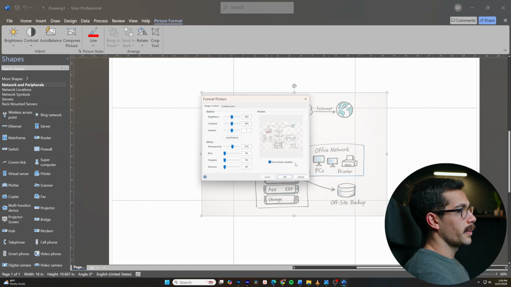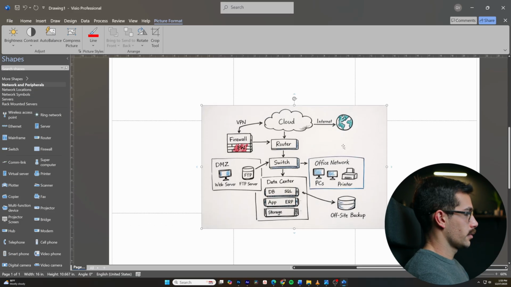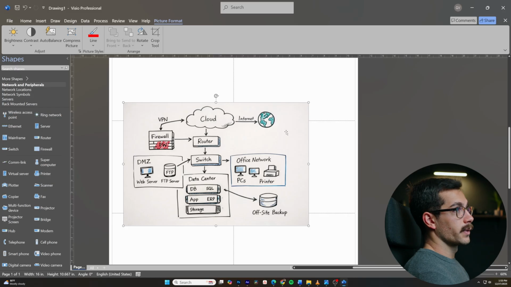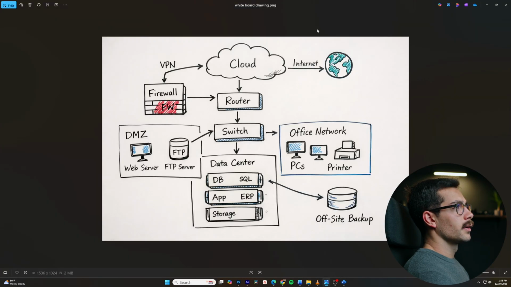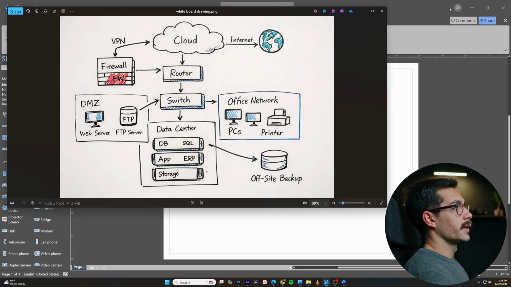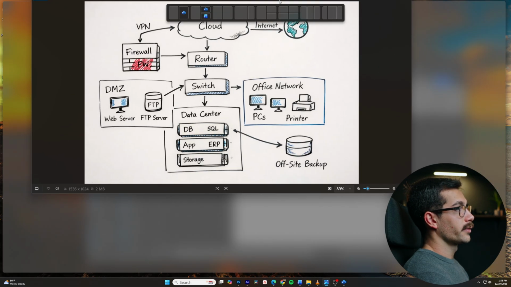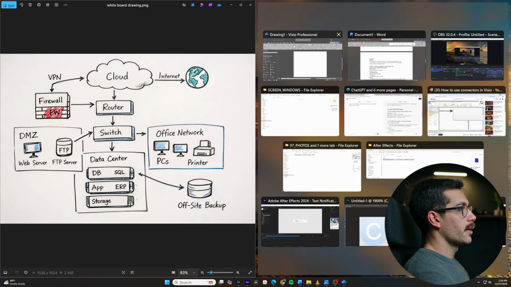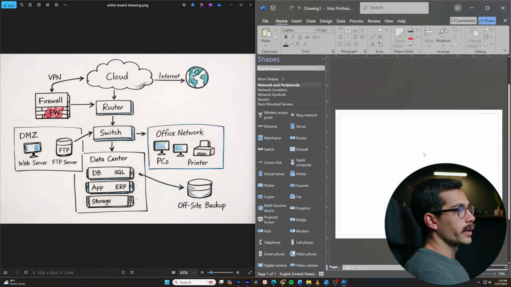The reason I'm doing side by side is because I'm actually going to space my icons out slightly differently to give myself a little bit more room. So I could either keep this in Visio, or it may be easier to just use Windows 11's snap layouts. So I have my image here. I'll make both of these small. And then if I just drag this up to the top of the screen, I'll place this one on the left and Visio on the right. Now I can just look at this as I create my diagram. I'll zoom in a little bit here, and let's go ahead and get started.